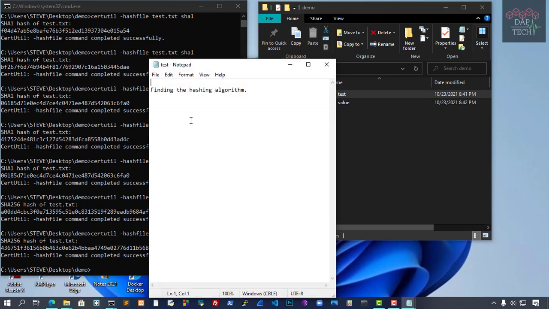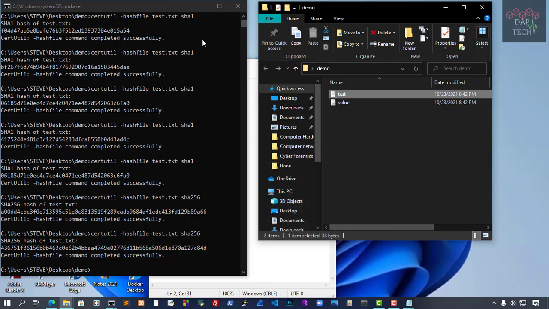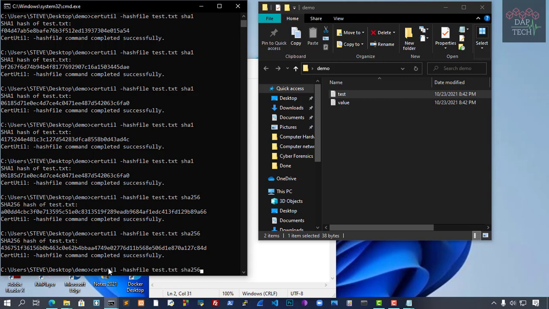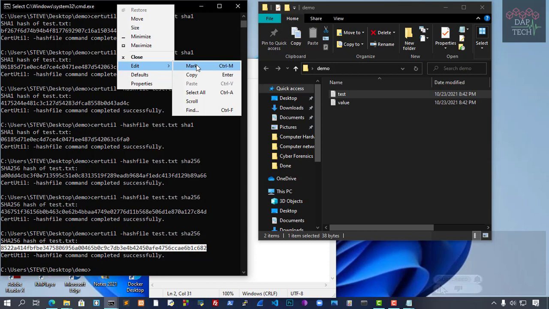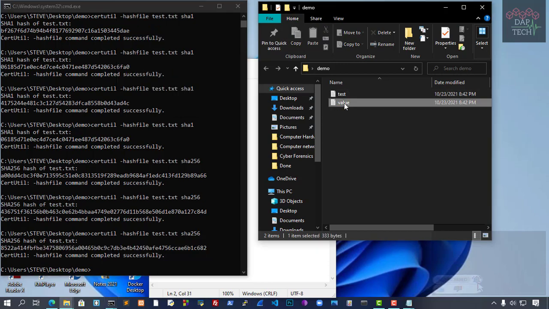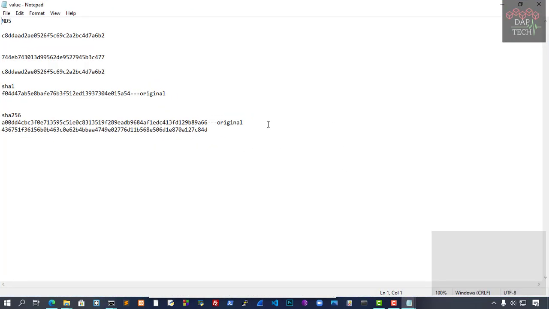Let's see. So let's go back here again. Let's put the 256 back. Save that and rerun the same command once again. Okay, so let's copy this. Then go back to the file and compare with the original one. Still there is a slight change. The values are not the same. The first, second, third file is not the same.